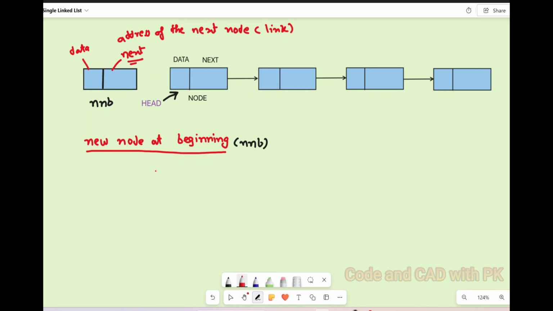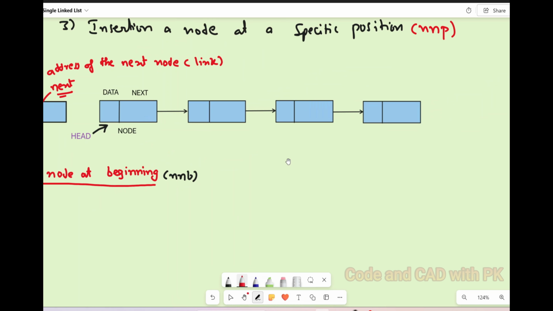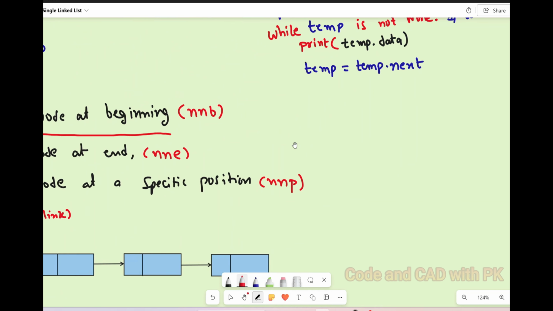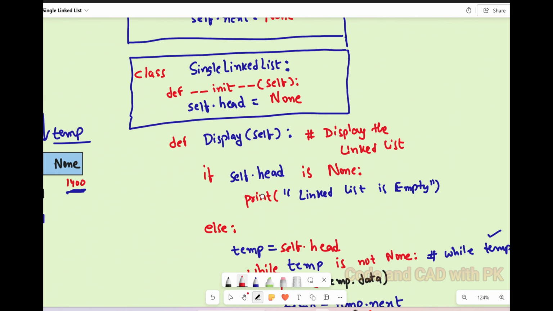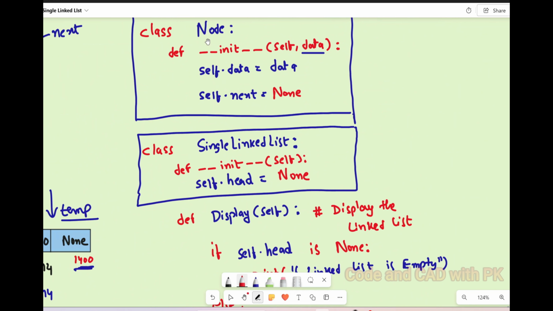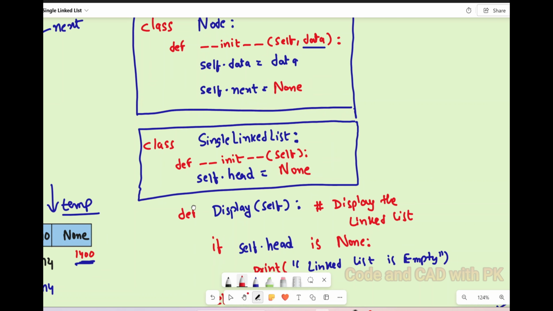Now I am going to create a new node at the beginning. We already know how to create a node. There is a class, the node class, and we call this class to create a node.